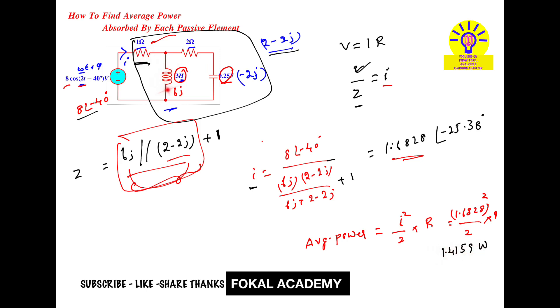In the inductor and capacitor, average power is zero. In any circuit, reactive elements have zero average power because this power is not a pure real value. We already found the power in the 1 ohm resistor. Next, we need to find the average power in the 2 ohm resistor.